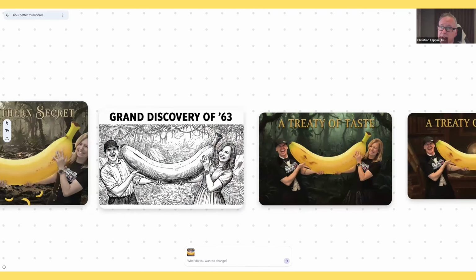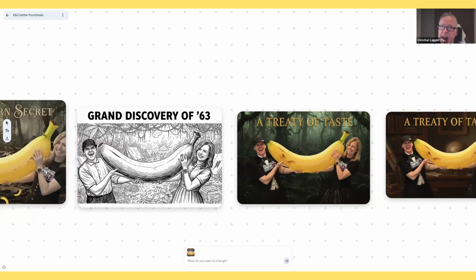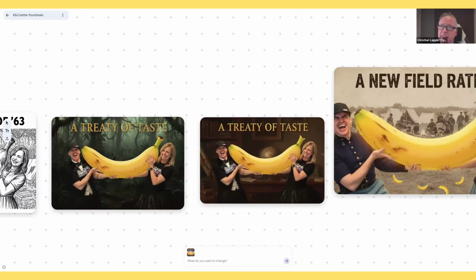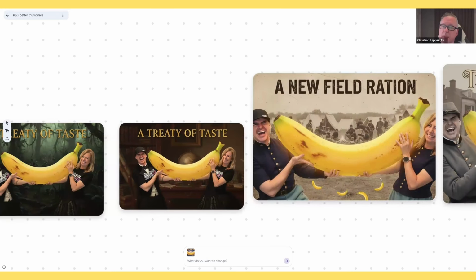A Treaty of Taste. So now we're into some formal wear. She's representing the shirt, but it's got a formal gown on. He's got this neat actual tuxedo, still rocking the hat. So these are just some crazy examples, but again, super accurate, maintaining the look of their actual faces, but changing their clothes.